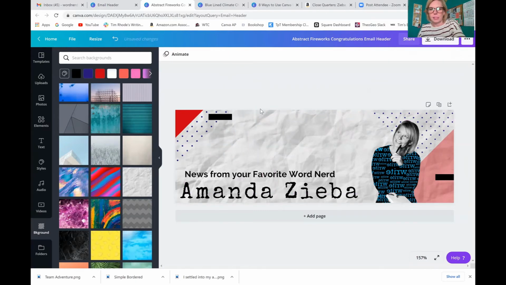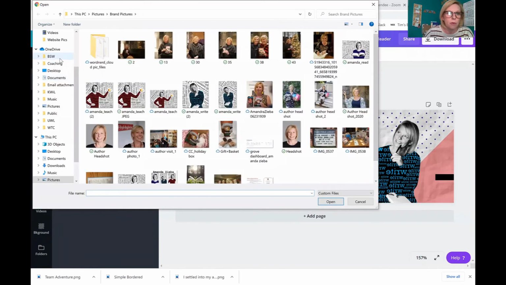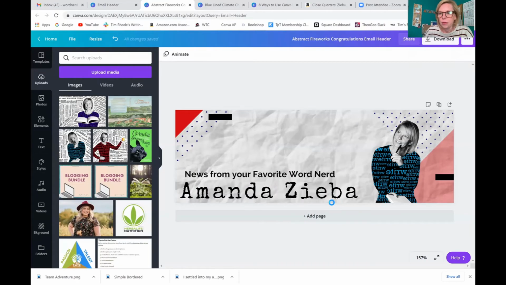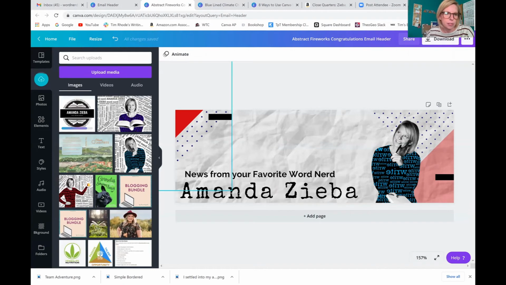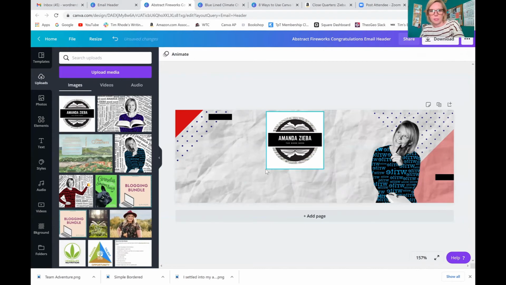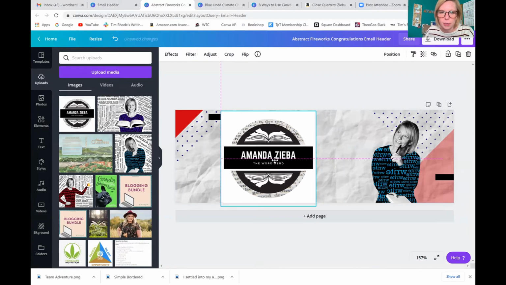The other thing you might want to consider is going back and reusing some of the images that you've used in the past so that your imaging stays consistent. So for example, we could go to upload and we could upload that item, that logo that we made before. And we could have that on here instead. So there is the logo. We wait till the thermometer fills up and that blue circle is done. And then we can have this right on here. So we'll just get rid of these things. You can put this right here instead.